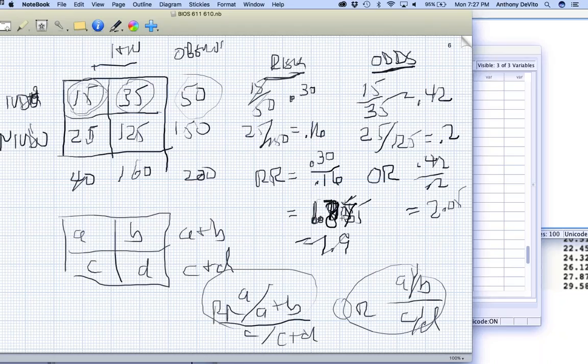Okay, but they're a little bit different. Personally, I find relative risk to be more intuitive, because it's easier to understand. But odds ratio makes its way into a lot more abstracts and papers and so on and so forth. I won't go into the reasons why it might be a little bit more popular. But what's important now is this gives you a measure of how big the effect is.